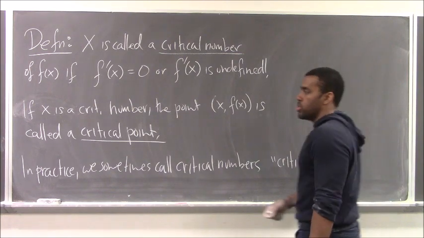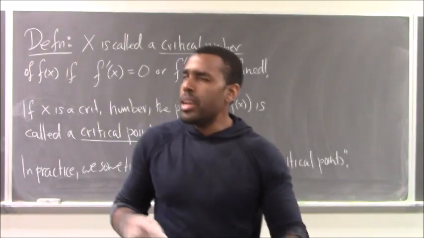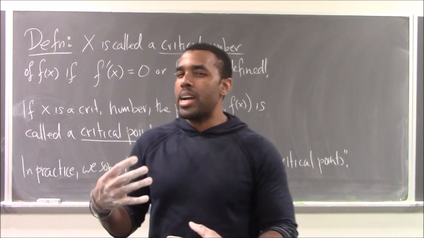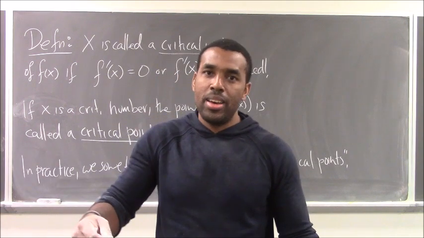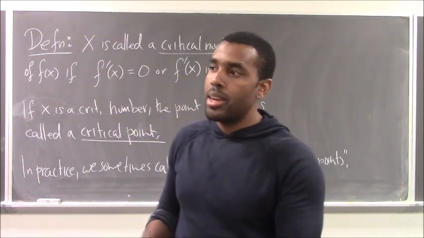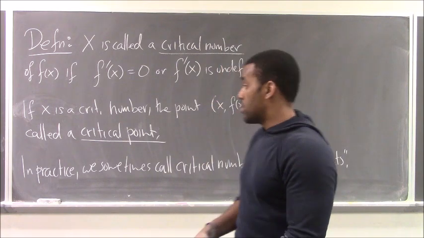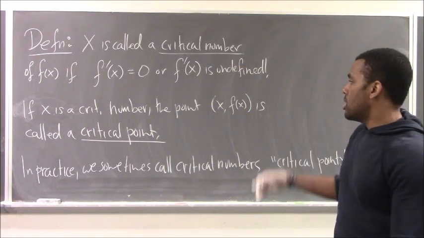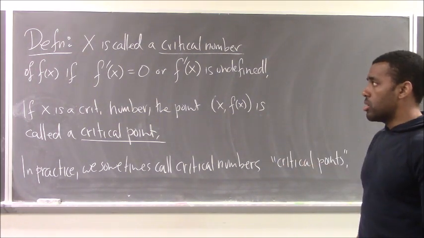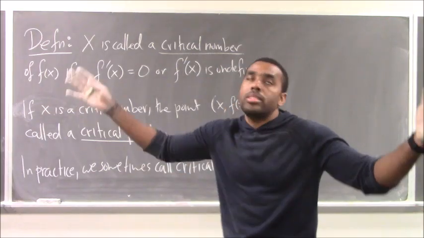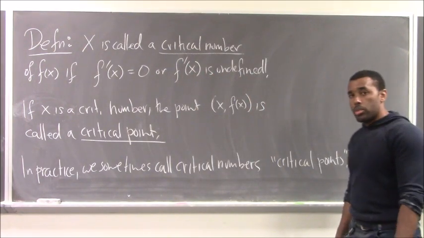So, there might be times when you'll hear me or some other math person say, oh, x equals 5 is a critical point. Technically speaking, it's not correct to say this, but everyone kind of knows what you mean. It means that at the point where x equals 5, that coordinate is going to be a critical point, meaning plugging x into the derivative is either going to give you 0 or an undefined value, right? So in practice, we might call the x value a critical point, which technically is not correct, but everyone will know what you're talking about. But that's what a critical number is and what a critical point is.